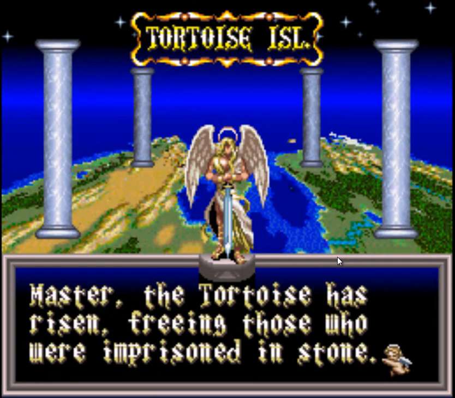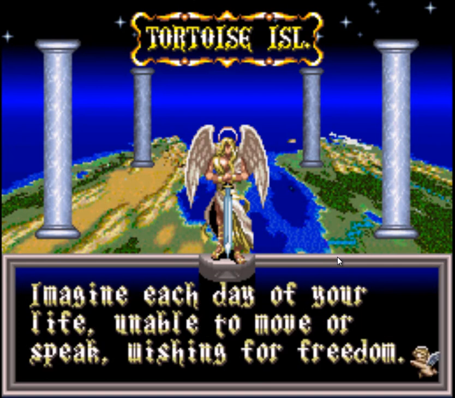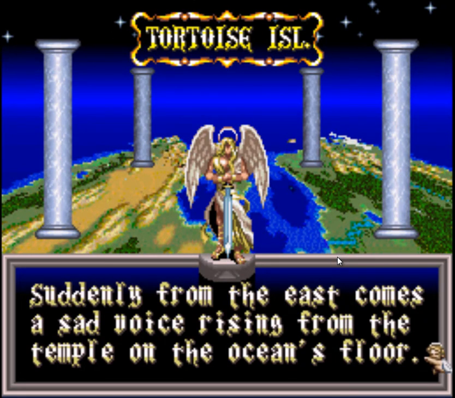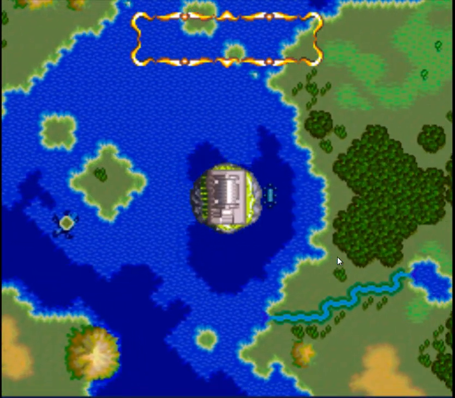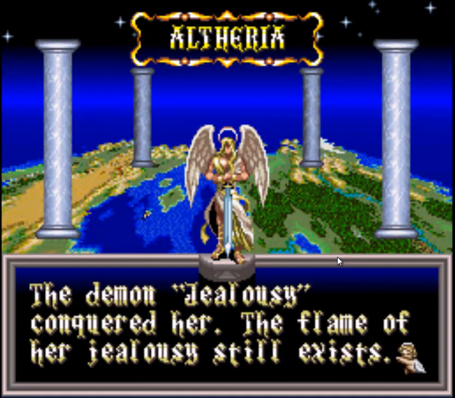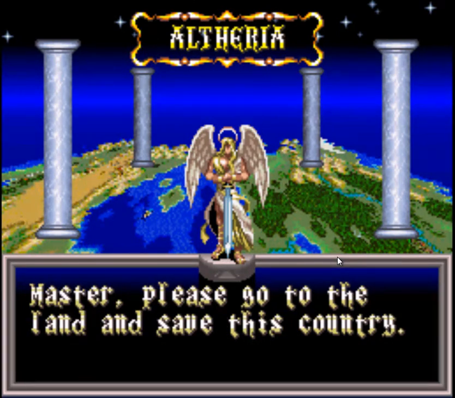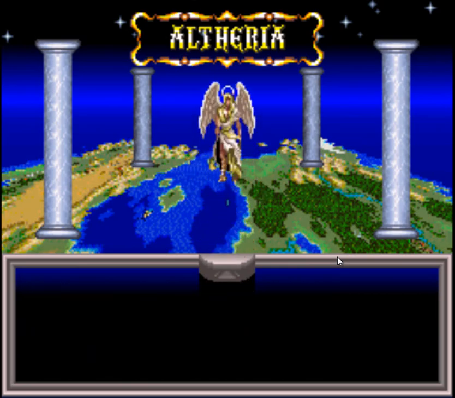Master, the Tortoise Island has risen, freeing those who were imprisoned in stone. Wonder how those people feel, existing in stone. Imagine each day of your life, unable to move or speak, wishing for freedom. I have no desire to see this type of tragedy occur again. Suddenly the East has become a sad voice rising from the temple on the ocean's floor. Master, shall we look? There. This is a submarine castle where a queen once lived. The demon jealousy conquered her. The flame of her jealousy still exists. If you wish to defeat this demon, you must extinguish the flame of jealousy. Master, shall we go to land and save this country? Master, please prepare yourself for battle. May luck be with you.